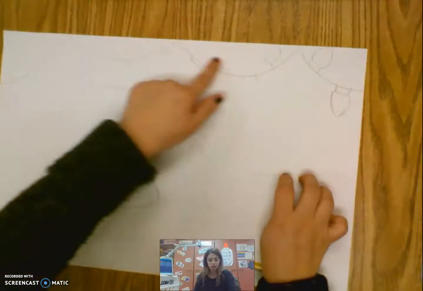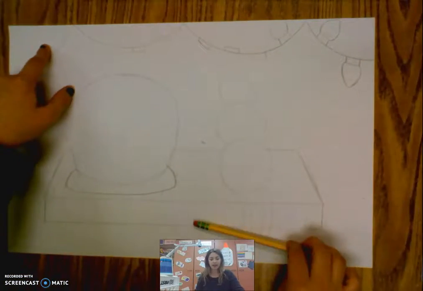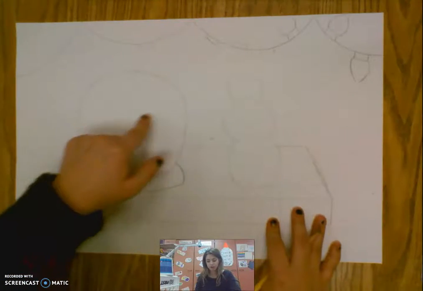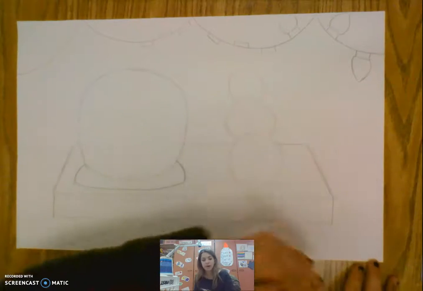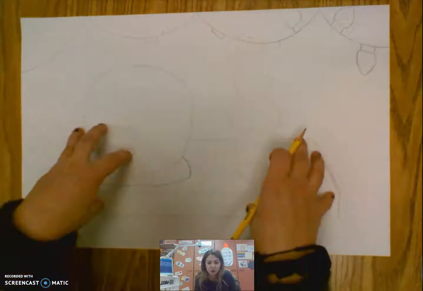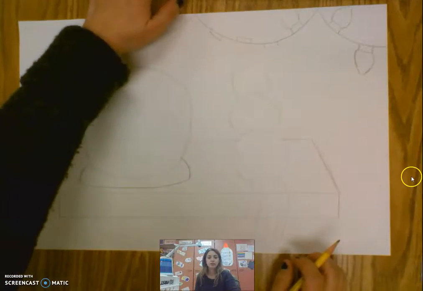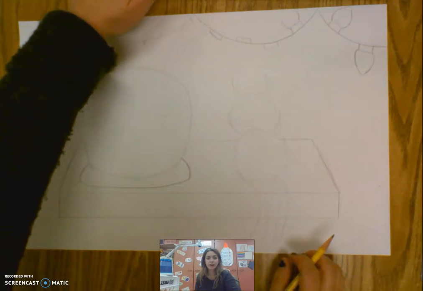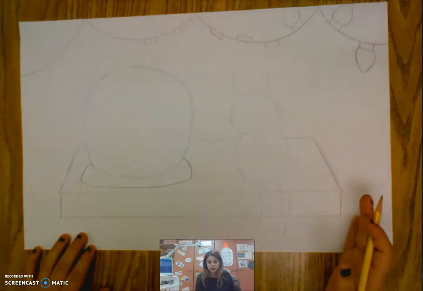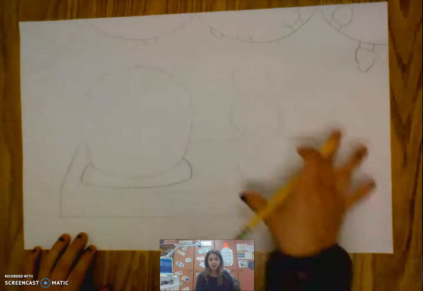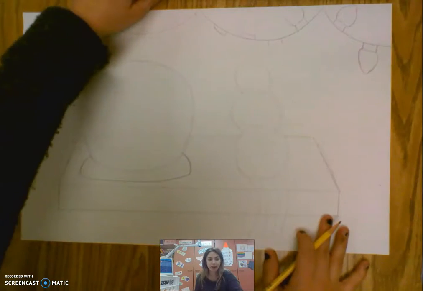So I'm going to go through and add in the rest of my lights, and then I'm going to go through and add in my details in here, being mindful about 5 different patterns I need to work into this. So I will get on that and I will come back. Well, I guess you'll just keep watching the video, but I'm going to pause this, get all this done, and then I will be back.